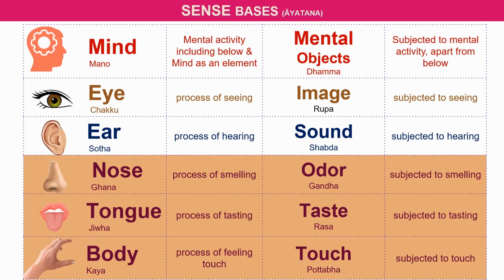So the mental objects are again somewhat directly related to these, but when you get into meditation, there are certain states of your mind where you don't necessarily have to think of eye, ear, nose, tongue, body based objects. There are separate mental objects which are different to that. But having said that, another interesting thing is to identify what is eye in Buddhism and what is image in Buddhism. Now, it might look very straightforward.